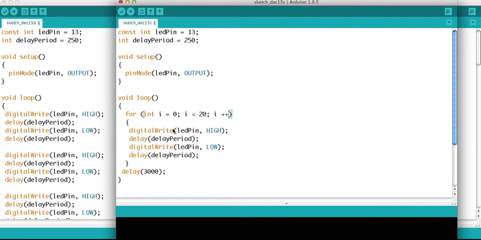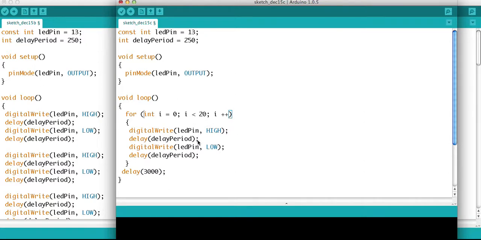So essentially every time this program is executed, i will increase by 1, and as long as i is less than 20, these 4 lines will keep executing. But when i becomes 20, at that point it is not less than 20.